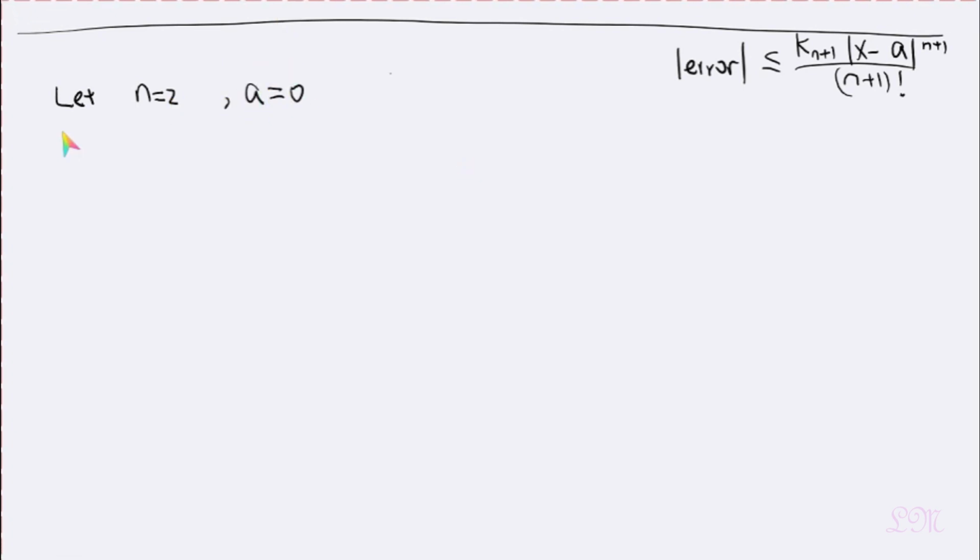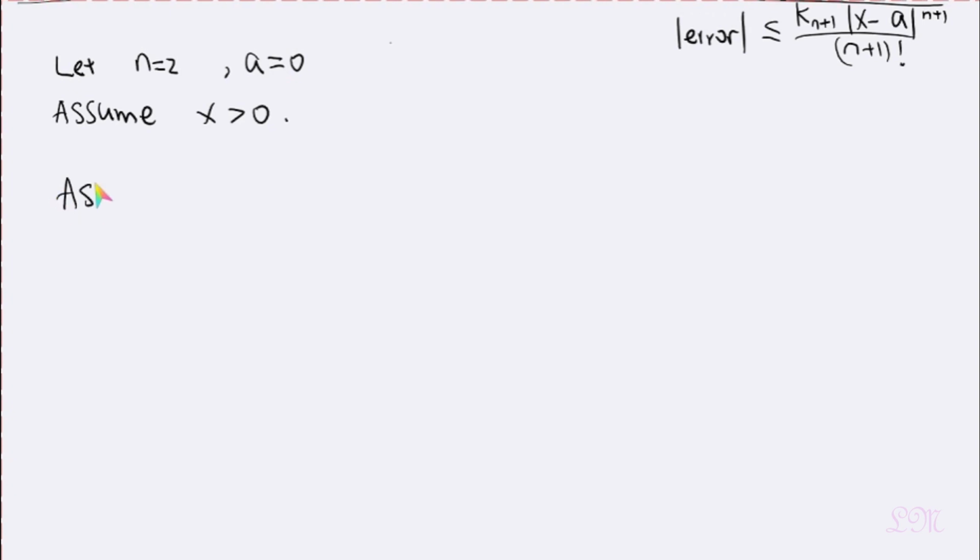Also, for our convenience, in this case, we're making 0 to be our center, and we're only going to consider the x values that are greater than 0. The other case is actually quite similar. Lagrange error bound requires us to find an upper bound for the absolute value of the n plus 1th derivative between a and x. Remember that our n is 2, which means we are using the second degree Taylor polynomial. And when it comes to the error bound, we need to be looking at the third derivative of f of x. Let's assume that we have already found an upper bound, and let's call it k sub 3.